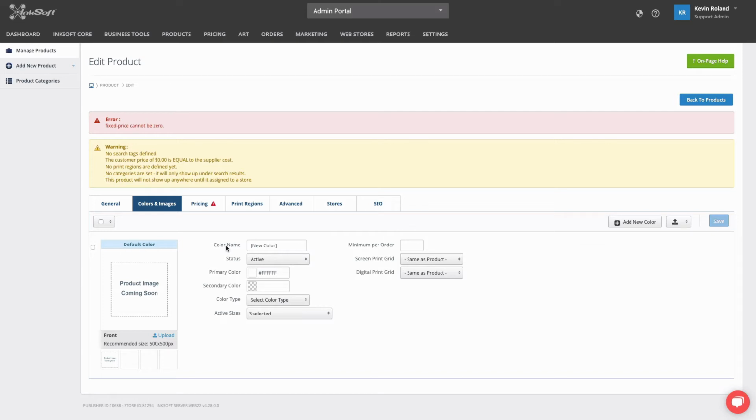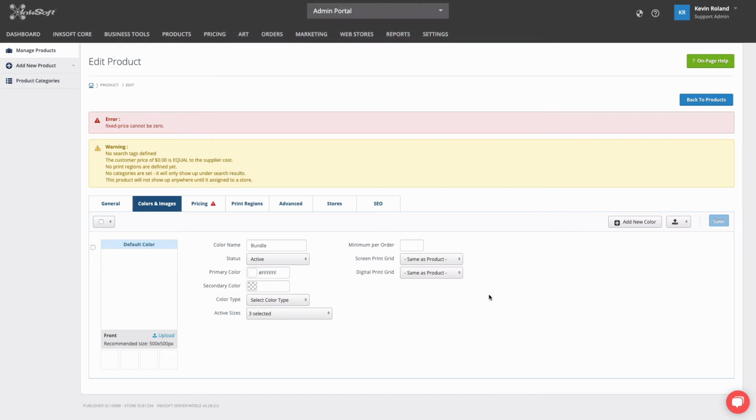First things first, for the color name, you'll have to set it to bundle. I would keep the primary color just white, and the rest of this stuff is really just okay. You don't have to touch it. Down below, you're going to have the opportunity to upload an image. First and foremost, go grab a transparent image. You can get one off of Google, resize it to 500 by 500. You can create it yourself if you have an art program, but you'll need a transparent image, just a square transparent image.